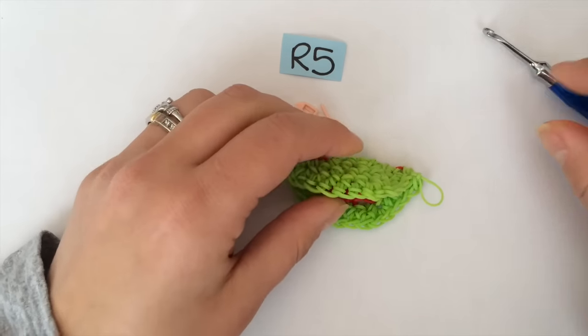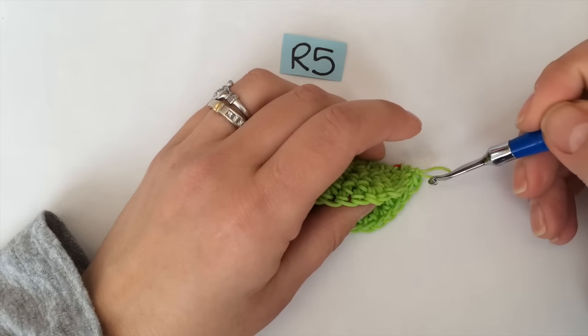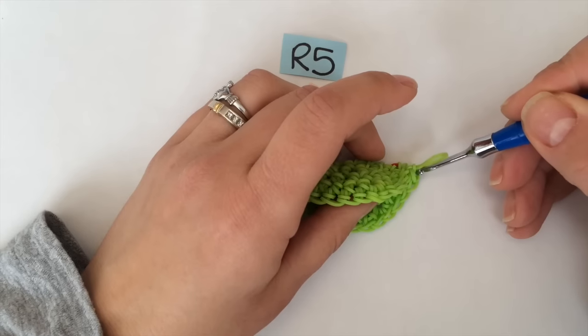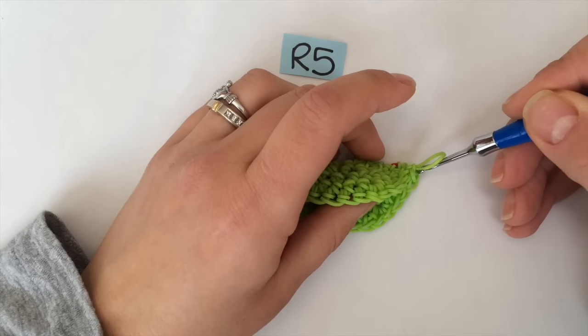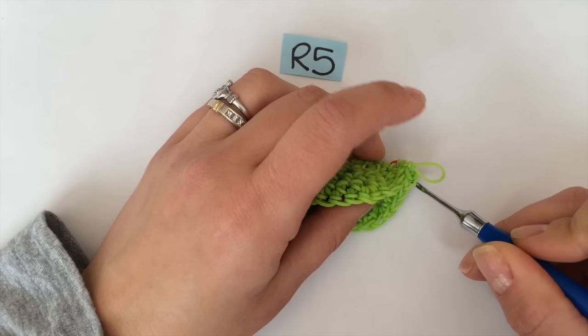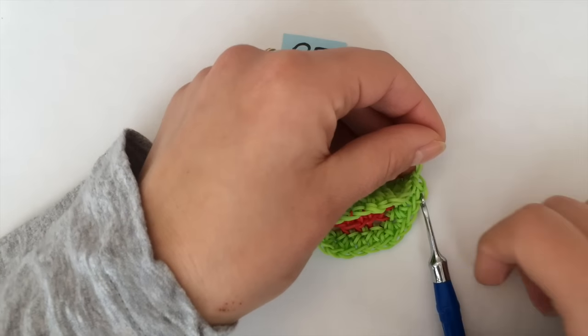Now you've got that crease, and you're going to notice that in the tutorial, when you're going to make the head, I can't really remember, I think you're starting about here, right at the slip knot. What you want to do to sew this mouth to the head, you're going to start at this chain. So not at the one beside your slip knot.